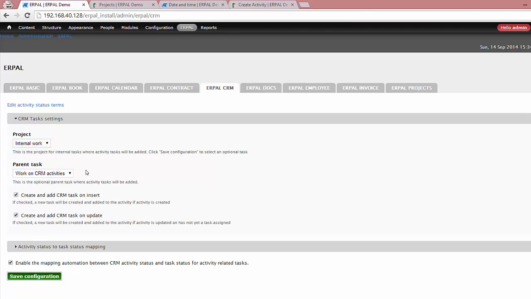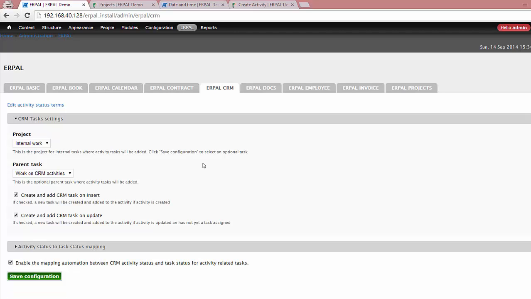If you want to add the tasks created by a sales activity as a child task of an existing parent task, you can just pick this task here, and new sales activity tasks will be added as a child task of this parent. You can also change the settings here to enable or disable this feature completely with this flag here.